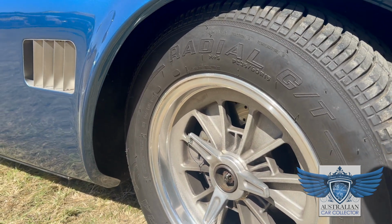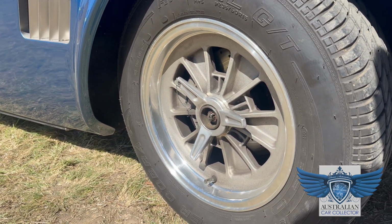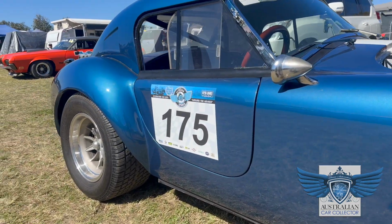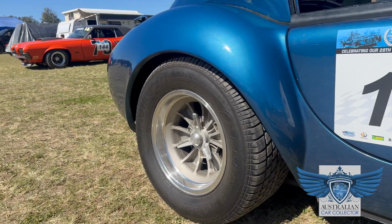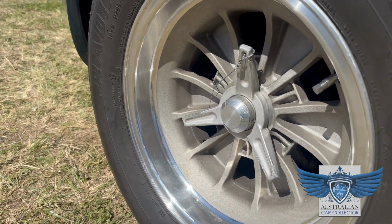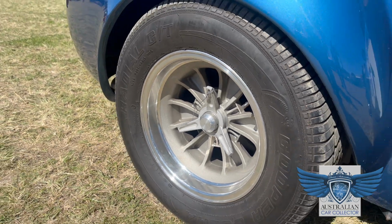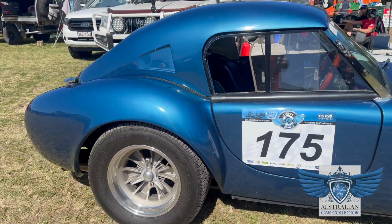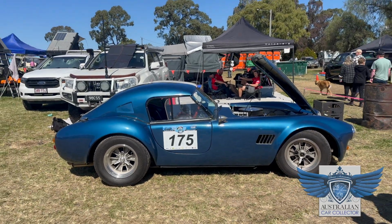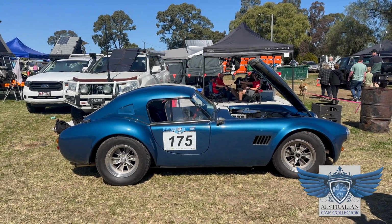Mate, as is common with a lot of us petrol heads, there's never a real ceiling to the whole thing. No, exactly. What's the pinnacle for you? If you had your choice, where would you head? I really couldn't tell you. I'm just wherever the road takes me. And happy where you are now? Happy with this beautiful baby, and that's my superannuation sitting there. So when I retire, we move it on to someone, because I'm really too old to drive it. Getting in and out of it is quite tight.